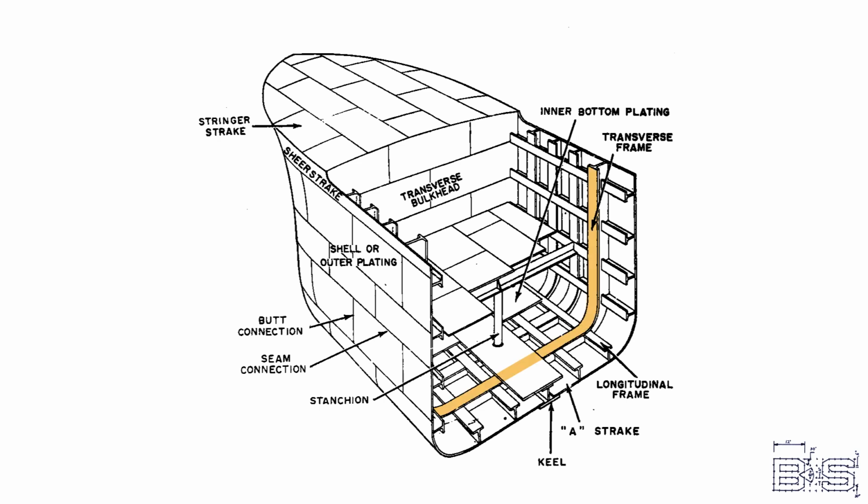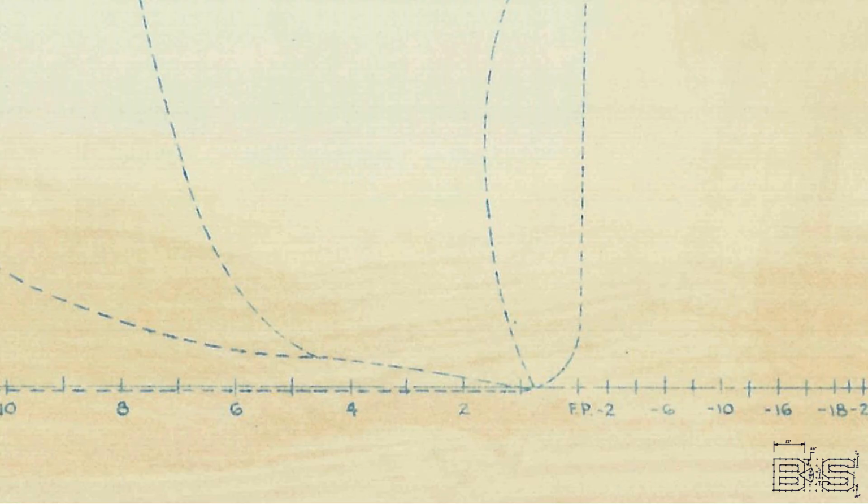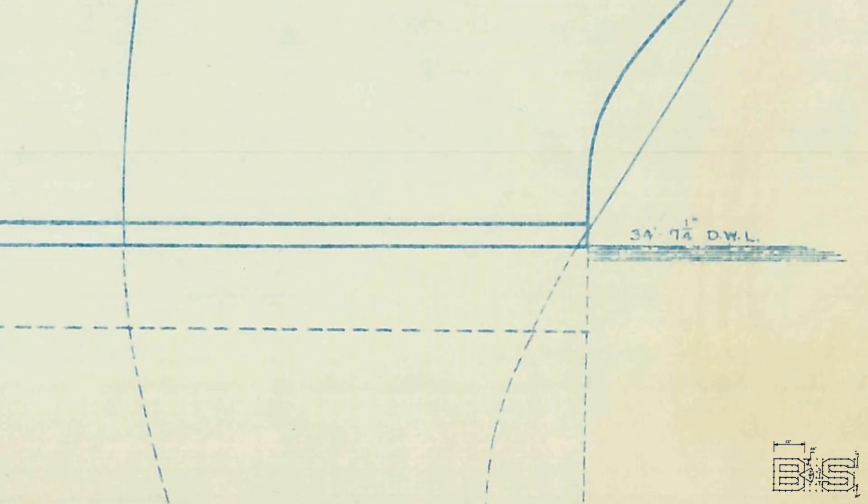Battleships have many traverse frames that are connected by a bulkhead to make up the compartment. The frames are each 4 feet apart. Over 200 of these frames make up the structure of the battleship's hull. Frame numbers increase sequentially aft from the forward perpendicular, or where the waterline crosses the forwardmost section of the hull. We can get a pretty accurate location on the ship by referencing frame numbers.